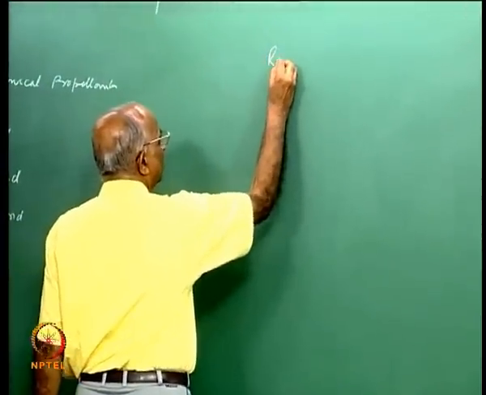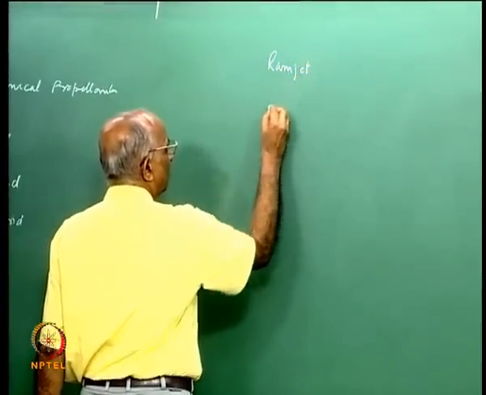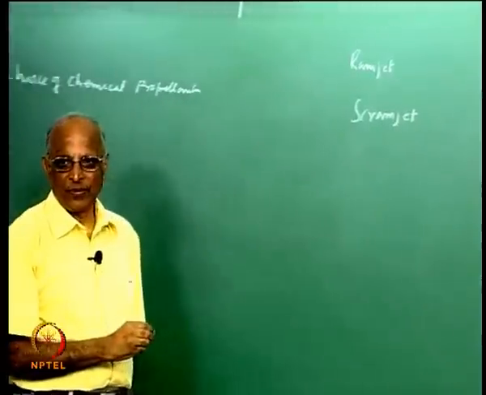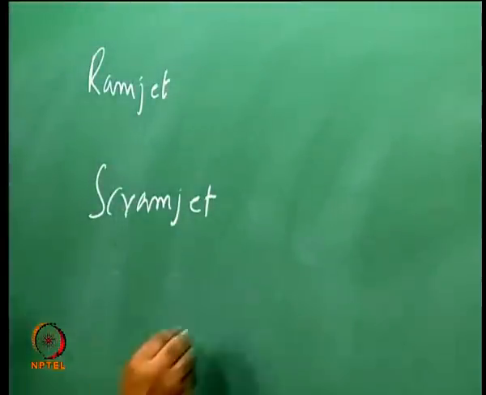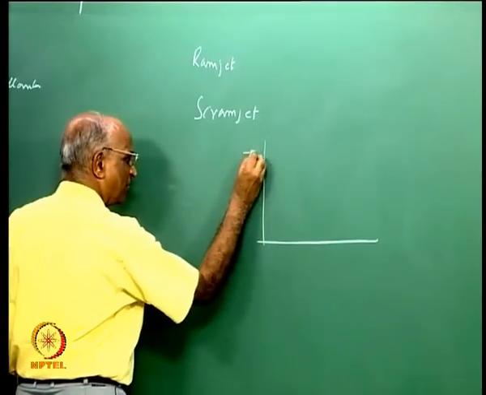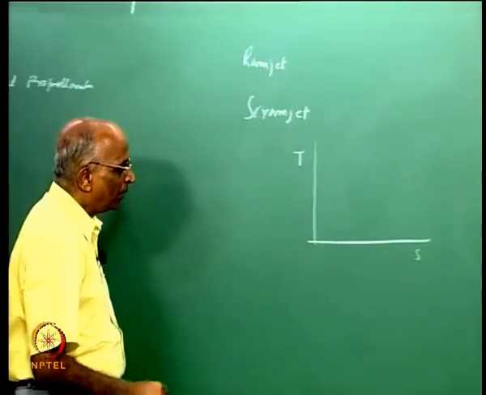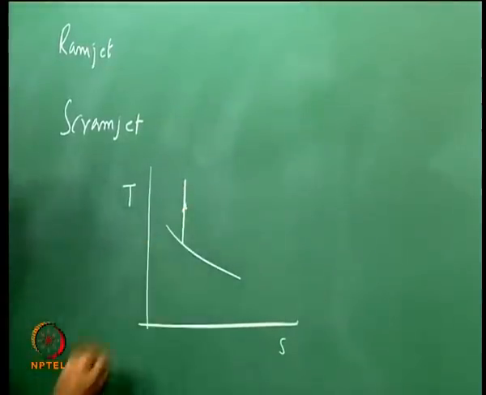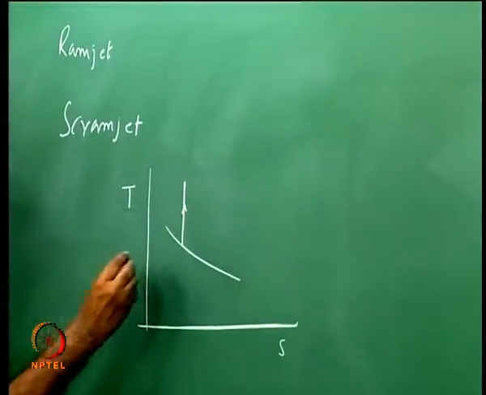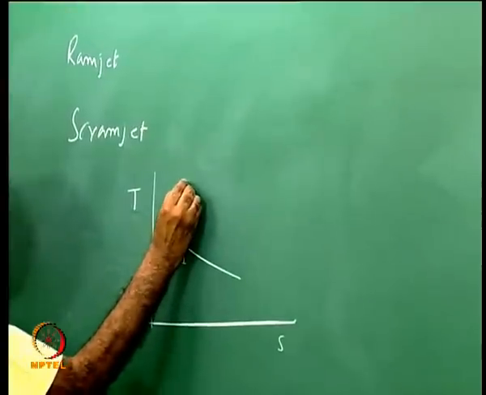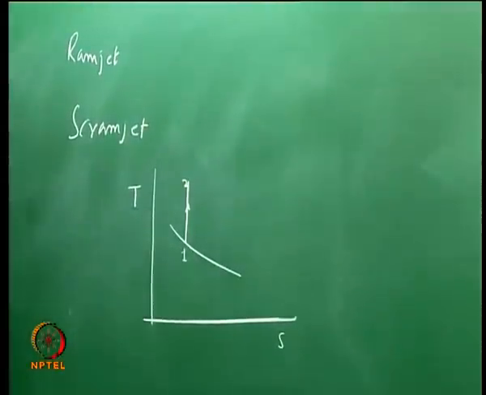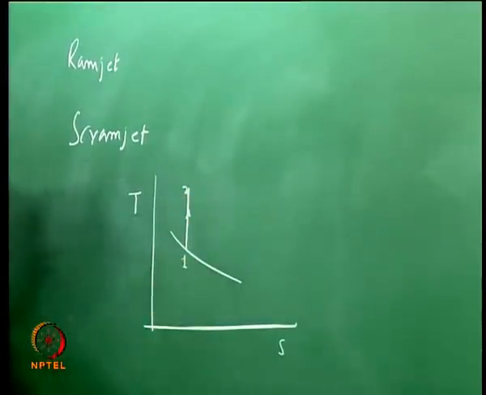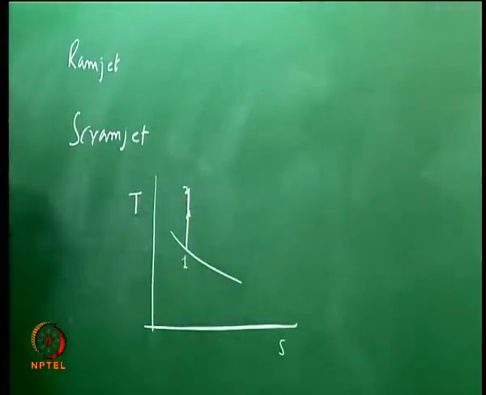When we consider ramjets, when we consider scramjets, does dissociation play a role? Like for instance, let us make a diagram of the performance of a scramjet or a ramjet on a TS diagram. What do you do in the intake? I isentropically, let us say an ideal condition, I isentropically compress the air from a temperature 1 to 2, isentropic compression. Then what is it I do? I add heat at, let us say, constant pressure, and then I expand the gases again.